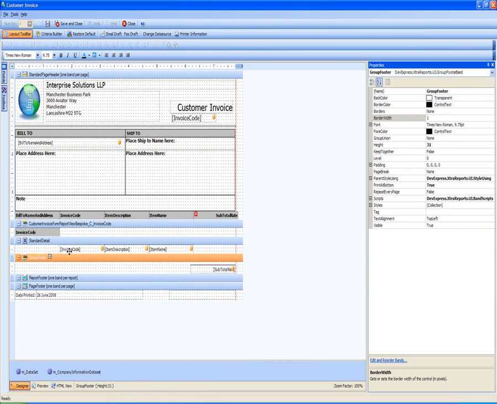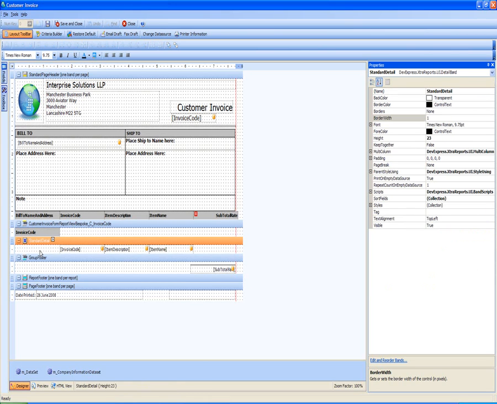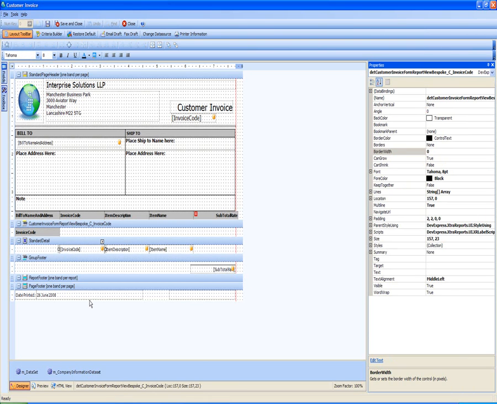I did show you this on the previous report, but I'll just show it again very quickly now. To move a field, basically, we can highlight it, and we can use a control key to highlight more than one, like so. And I can click again on them while holding control to deselect them. And I can basically move fields along to the left, right, up or down if there's enough room.